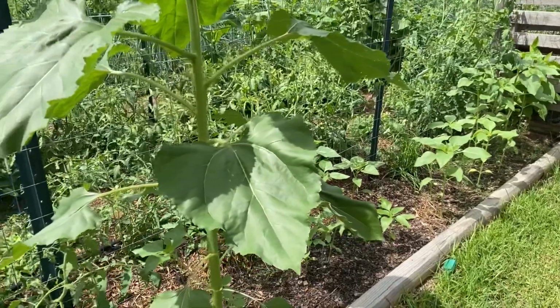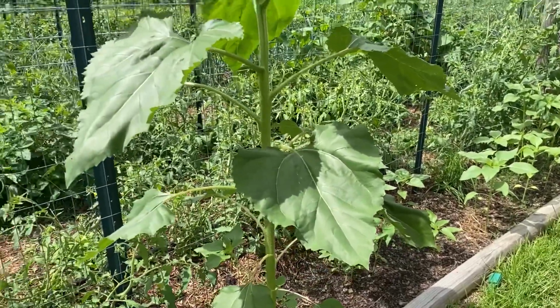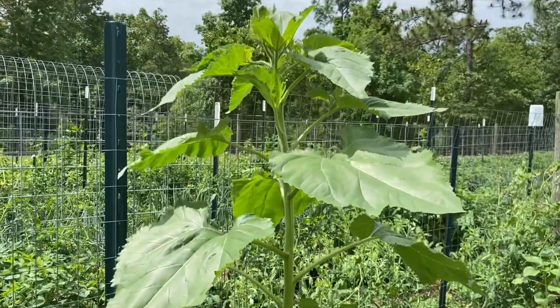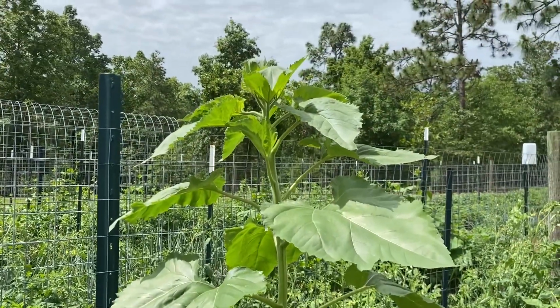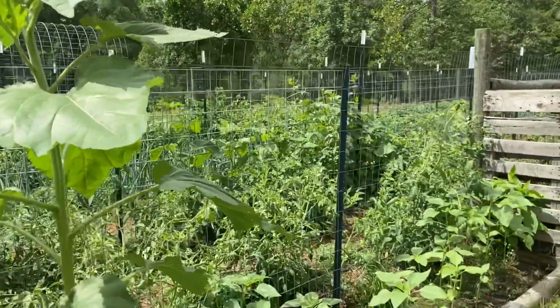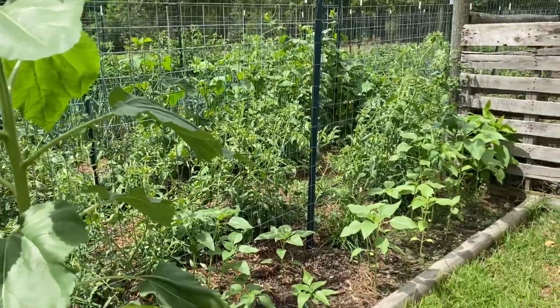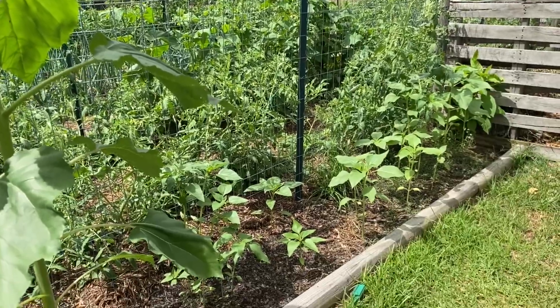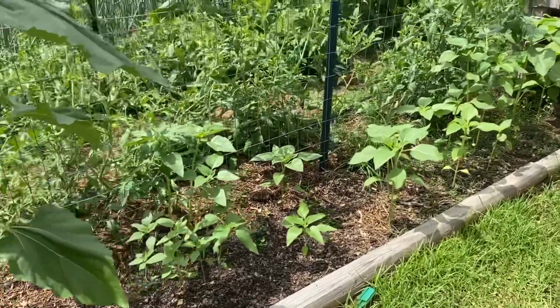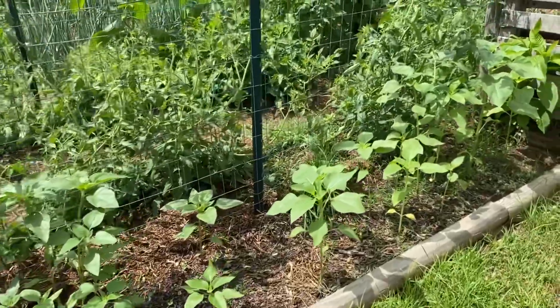We even have a neighbor, I say neighbor, but they're about 15 minutes away, who plants a huge field of sunflowers. And I don't know if it's just for pleasure or photography, but I've thought about contacting them and saying, do you do anything particular with your spent sunflowers? If not, could we buy them from you or barter some eggs?